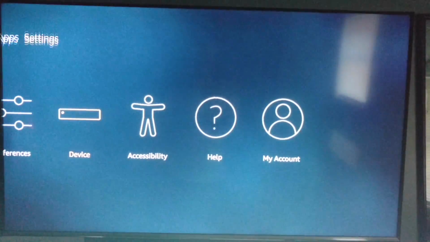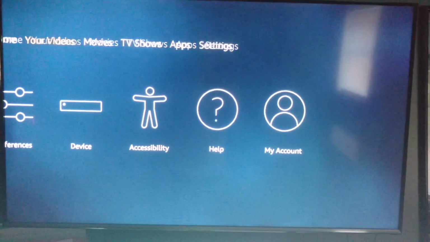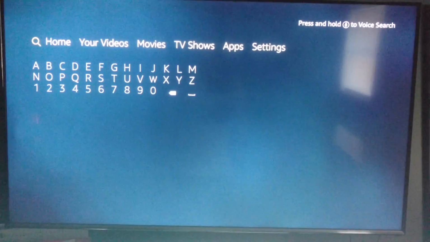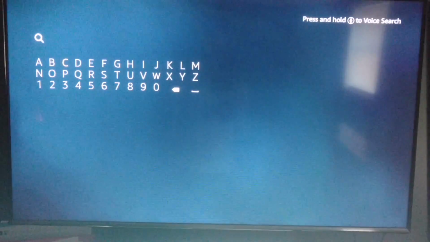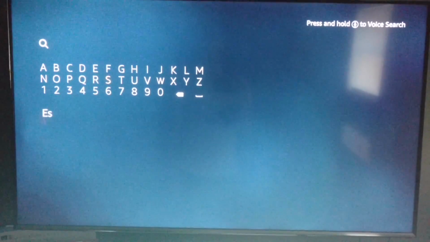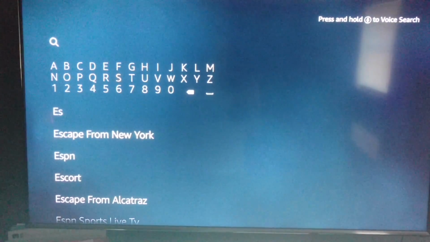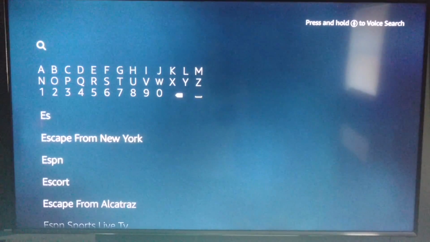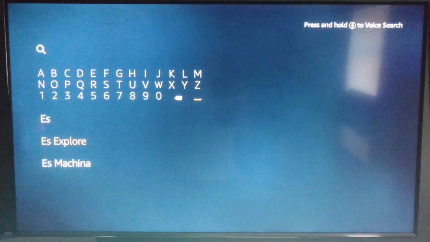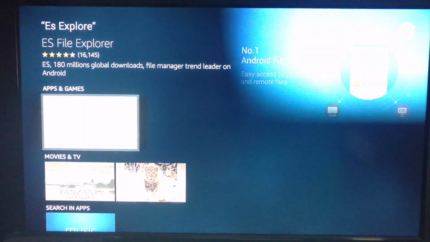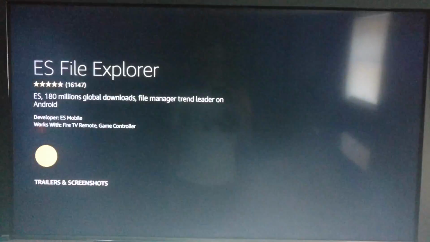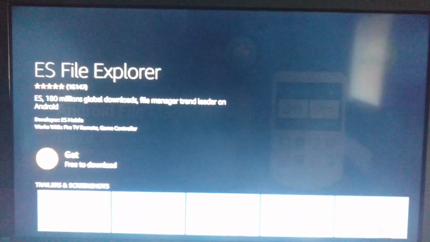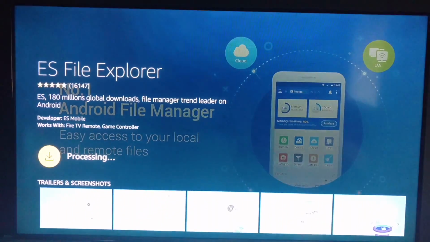So the next thing you're going to do is go over to the search and type in ES and put a space, and then ES Explorer, click on that, and ES File Explorer is what you're going to want. So here you just hit the get, it's going to download the app.